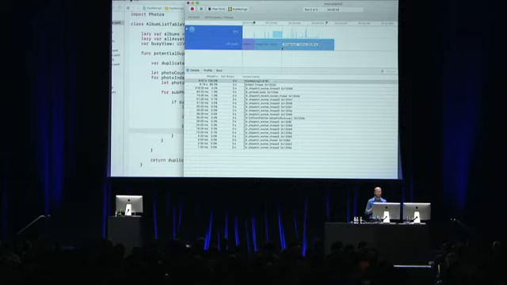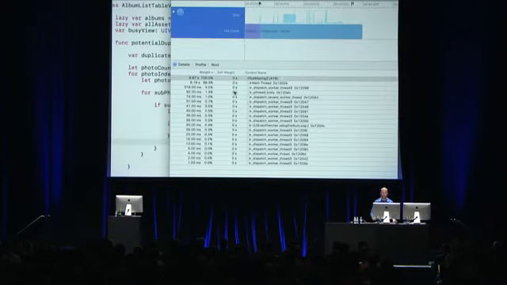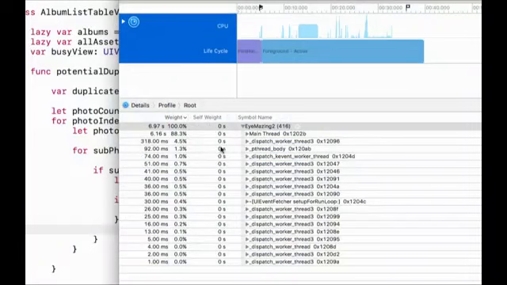So that gives me a really good idea of how much work my application is doing and when it's doing it. But how do I know what my application is doing? To figure that out, we go down to Instruments' Call Tree View, which is this part here in the Detail View. Now, the Call Tree View represents the collected call stack samples aggregated by weight and shown in the Detail View.